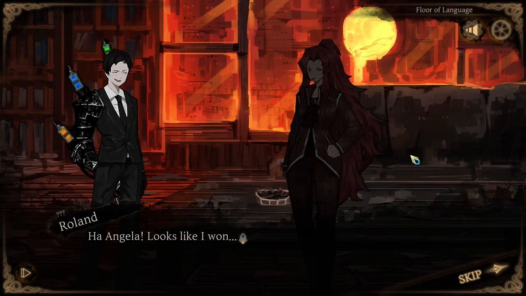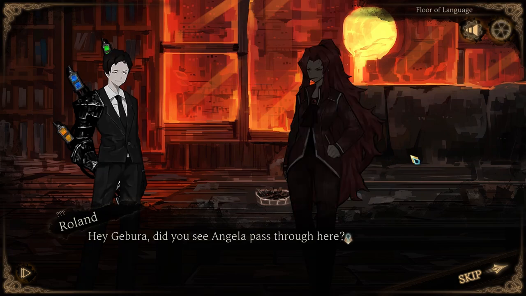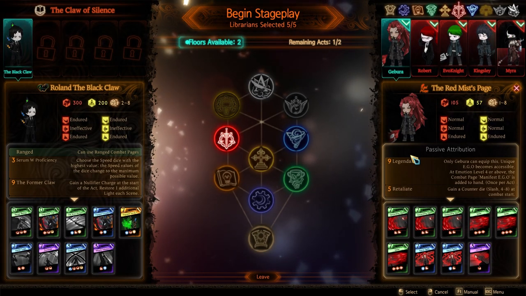Ha! Angela! Looks like I won! Huh? I'm in the wrong floor. What in the... Hey, Gabura, did you see Angela pass through here? Gabura? The Black Claw!